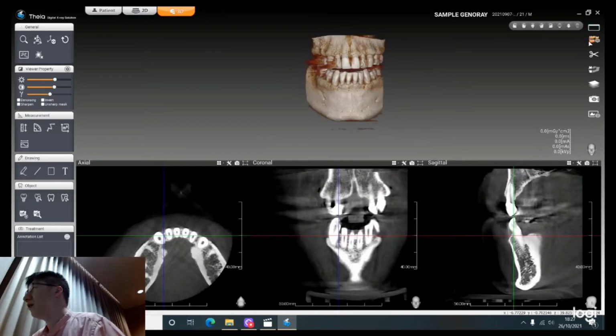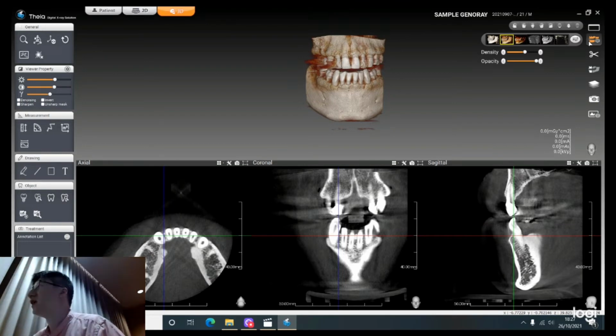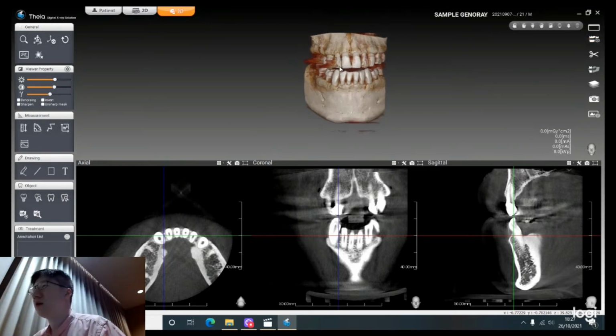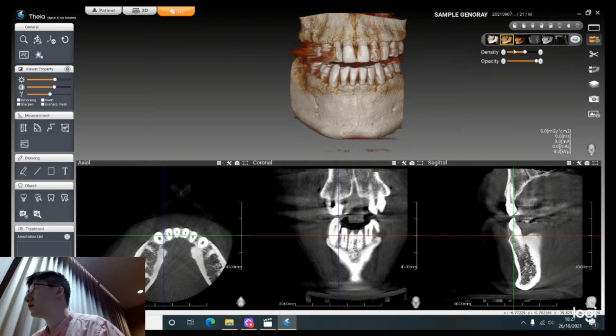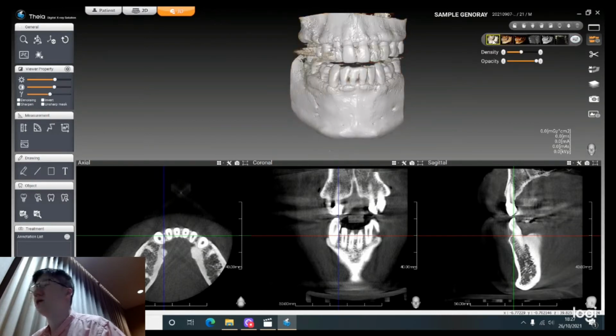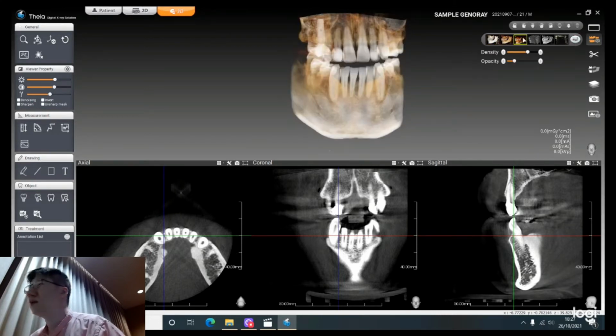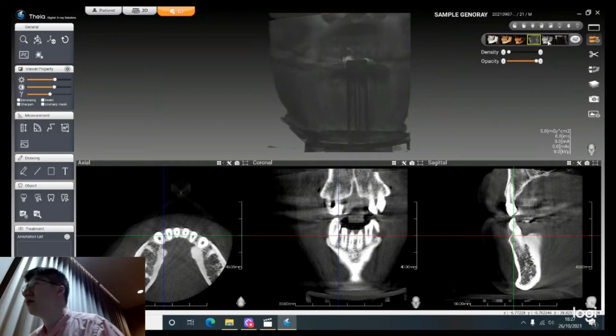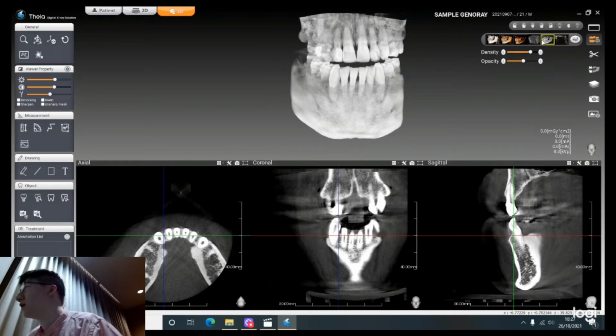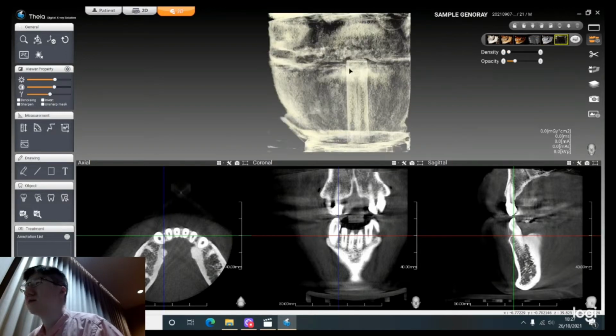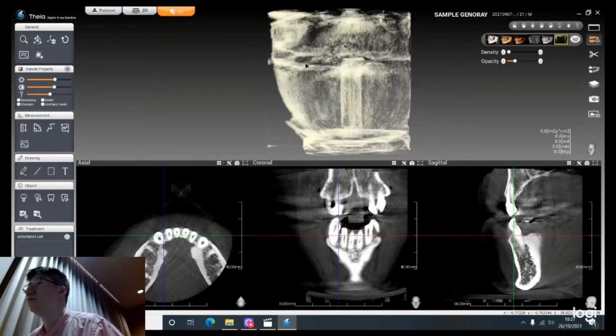Okay, next we have volume property. So there are 6 ways to look at this picture, 6 different modes. This one's the brown one, right? This is totally gray. It's sort of brown but transparent. This is very dark, again gray but sort of transparent, and this is like white.